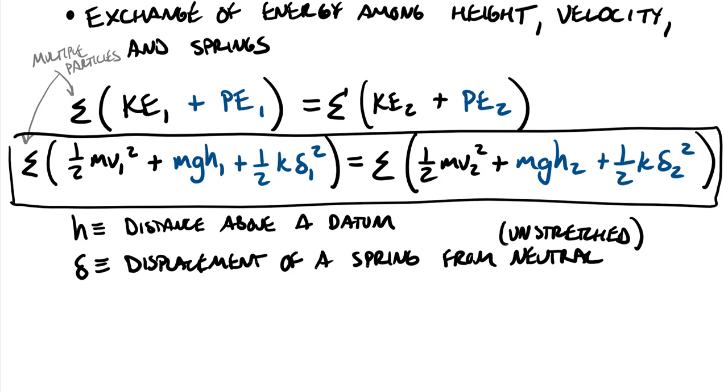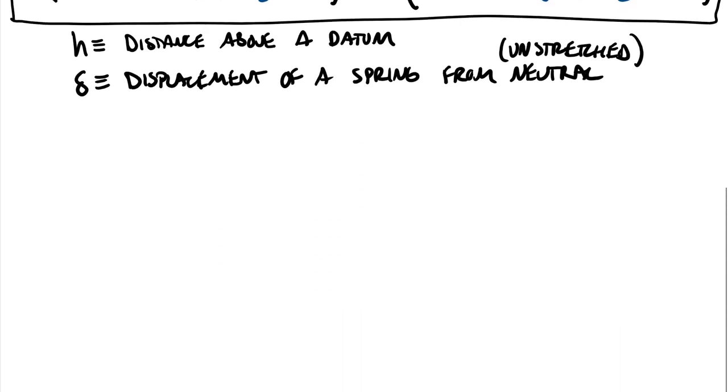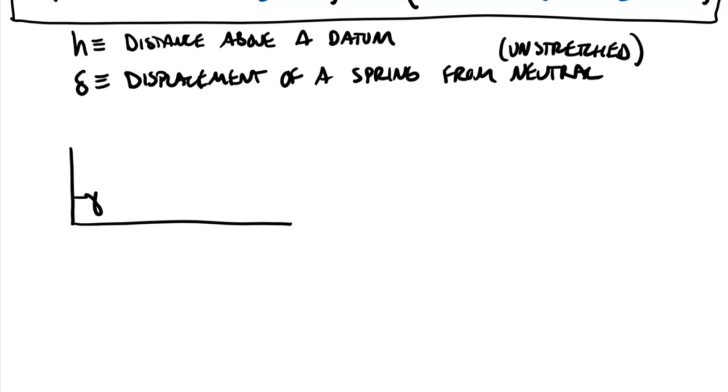So of the three terms I usually find that students are least familiar with spring potential energy. At least the nuances of it. So let's look at three different small case studies here. So if here is our spring and it's attached to a block and that block has a mass m. We're gonna put a datum for all three of these little case studies which is gonna be right here. And basically that's gonna be the unstretched datum. And so at this point right here we could say the spring is neutral.